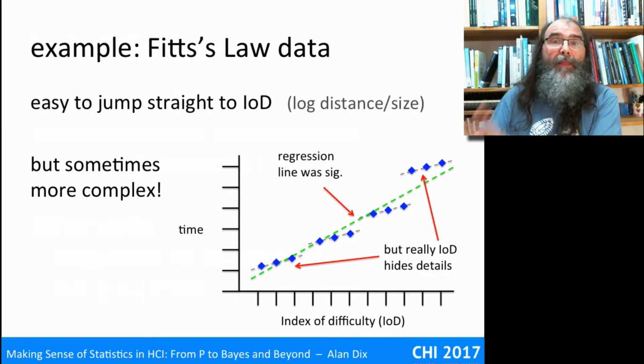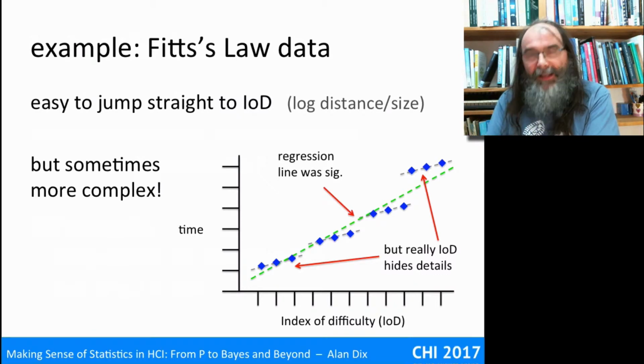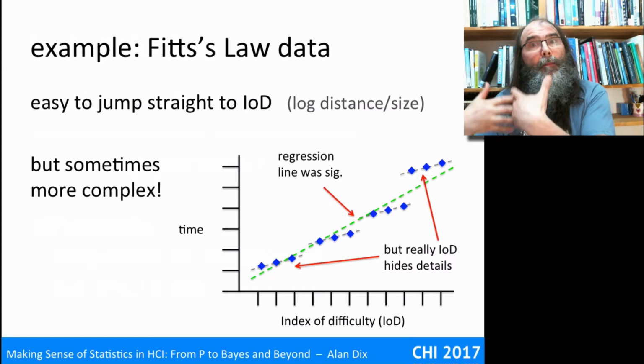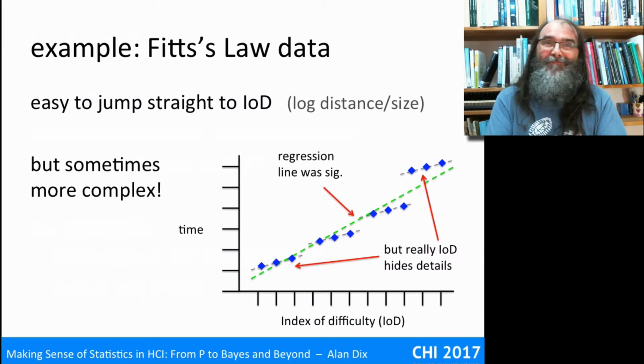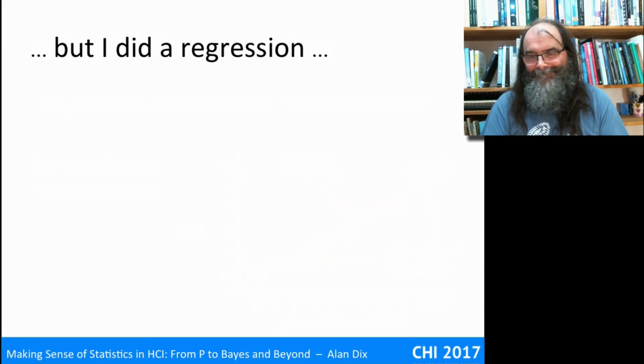But the crucial thing is not whether they understood why this was happening. That's the second question. There's clearly something going on here that isn't in the model that says it's all explained by index of difficulty. And yet, because they calculated numbers and went straight to it, they didn't look at the data even when they were presenting it in a paper. So one is look at it before you write it up in the paper, but certainly at the point you start to write up in the paper and put those graphs in, look at them and ask if there's something going on that doesn't seem to make sense by your experiment.